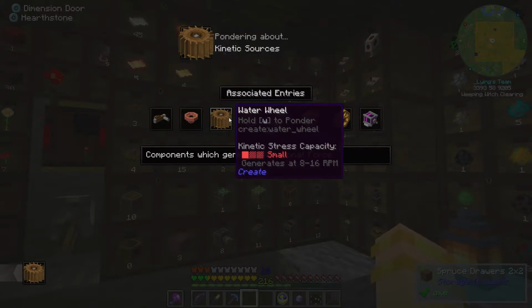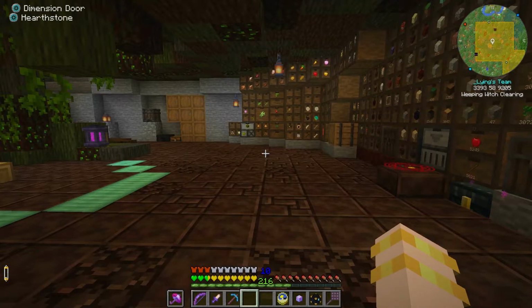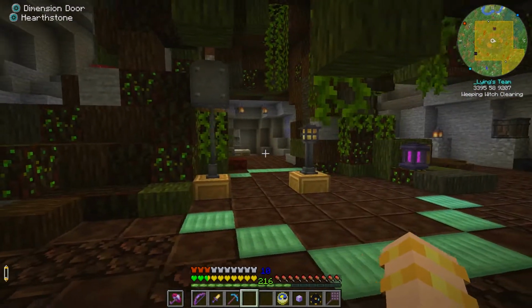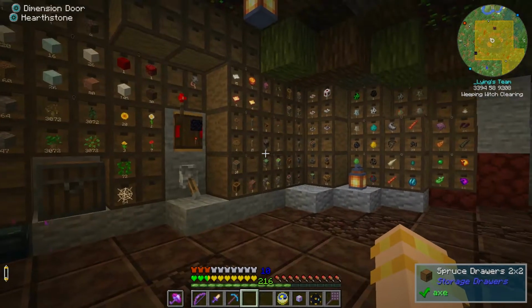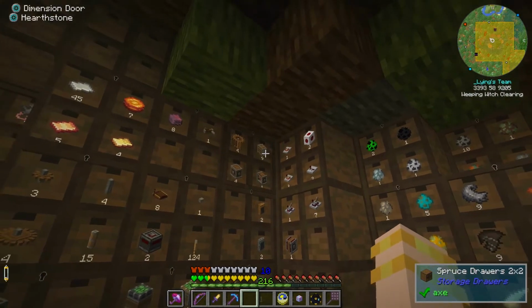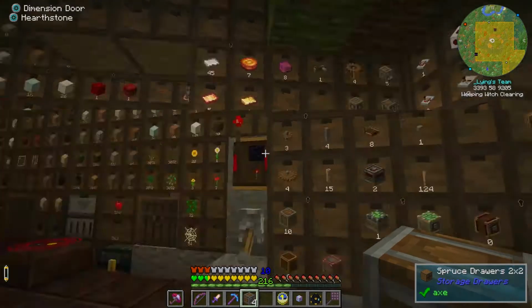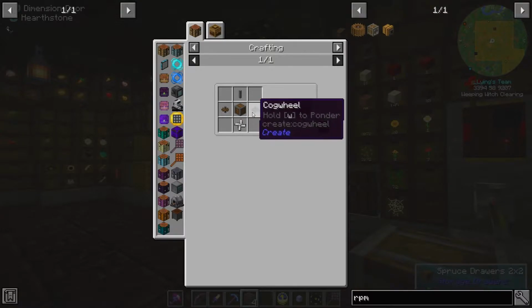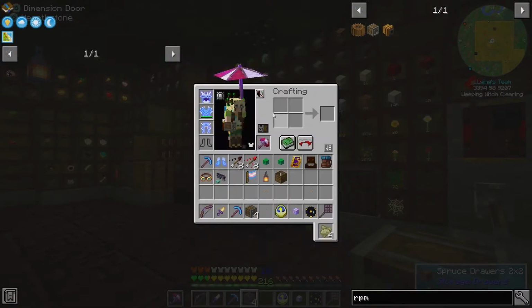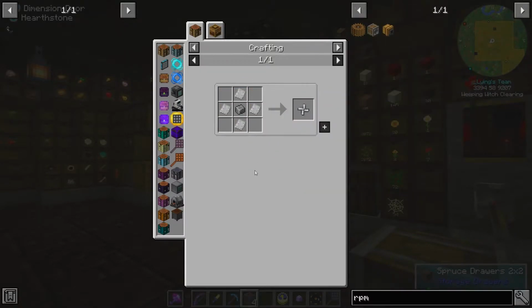Now, of the two, the water wheel obviously provides significantly greater RPM, but we can hear it right here, in fact, and I feel as though my bedroom should perhaps be relatively quiet. So, instead, we will be using encased fans for this purpose. And let's get 4 of them together just to make sure we have a decent amount of torque to our name. And it's relatively simple, just regular cog wheels, plus an andesite casing, and a propeller.